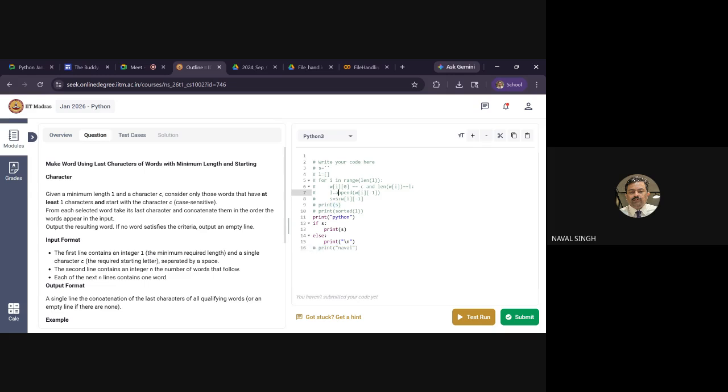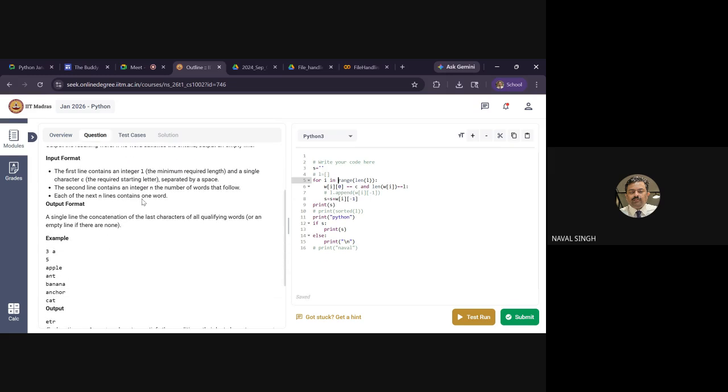Let me uncomment these, for example. So इसको उड़ा दो, ये भी नहीं चाहिए. ठीक है, given a minimum length, consider only input format. First line contains the integer L and C. Okay, तो हमें दो मिल रहा है, तो हम लेंगे n is equal to input dot split, and they are doing this. So n of 0 हमें int लेना पड़ेगा, and उसको हम लोग स्टोर करेंगे as L.